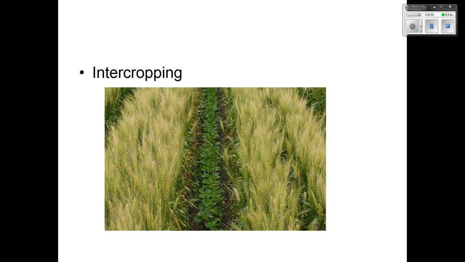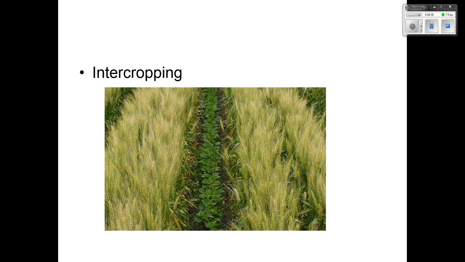So it's considered sustainable because now these two crops, I would purposely pick two crops that take different nutrients out of the soil. They're not going to deplete the soil of one type of nutrient. And also, you could pick crops that have different varying depths of the root. So maybe one crop is able to go deeper in the root, and therefore it's going to take the minerals and nutrients from that layer, versus the other crop has shallower roots and it would take it from a higher layer. So intercropping, it's when you have alternate rows of crops.